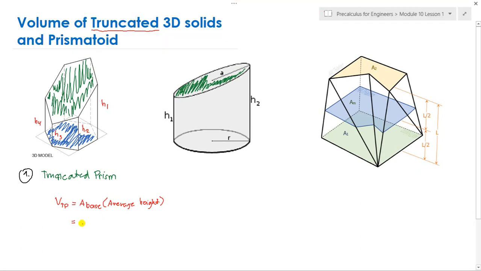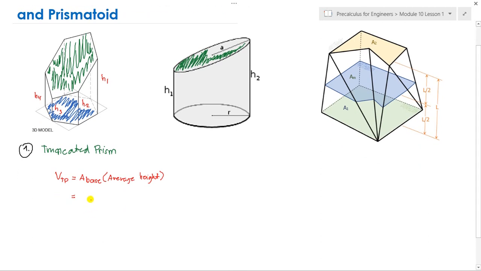Okay, so therefore, we can say that the general formula for a truncated prism, aside from the cylinder ha, lain mo na sa cylinder. So, that is area of the base multiplied by the height, that is mag-start siya ni height 1 plus height 2 hantod ni height n, meaning pila ka sides, divided by n. Okay? So suppose one example lang nato.